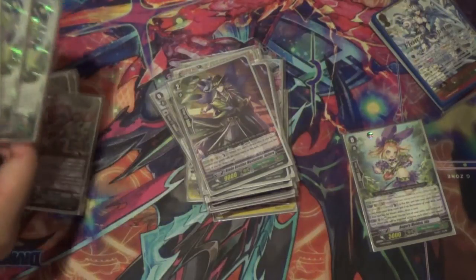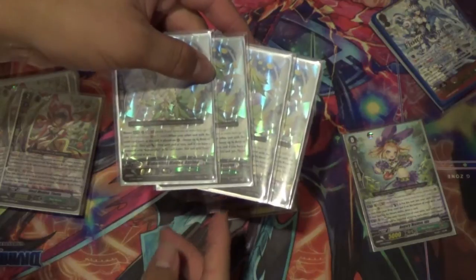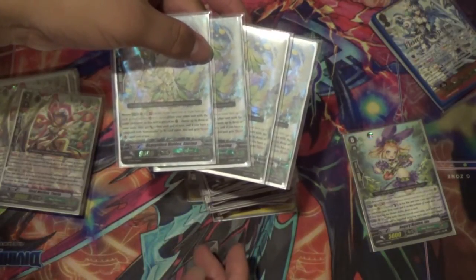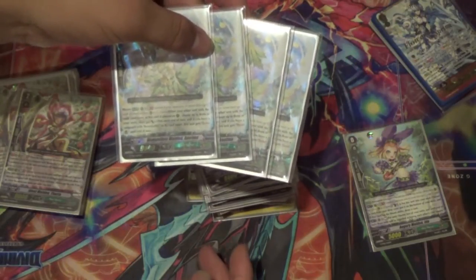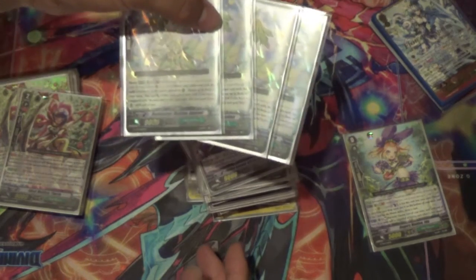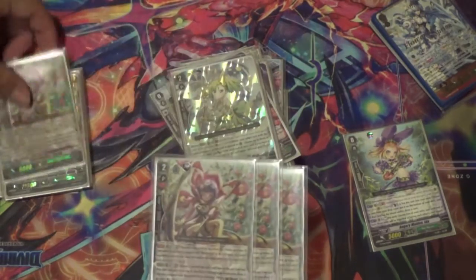Next we run this card. It's pretty interesting. Anelma, Bloom, GB1. When your other unit with the same card name as this unit is placed in the rearguard circle, choose up to 3 of your units, they get plus 2,000 until the end of turn, and if you have a Vanguard with Ranunculus in its card name, this unit gets boosted until the end of turn. So yeah. And then Thuria, 4 of it, because Thuria's good.